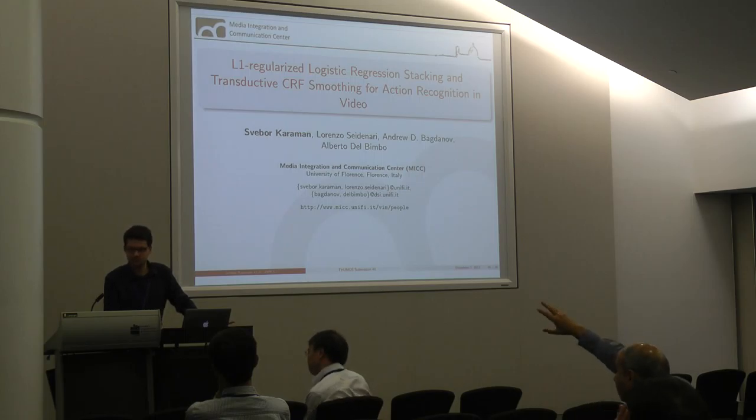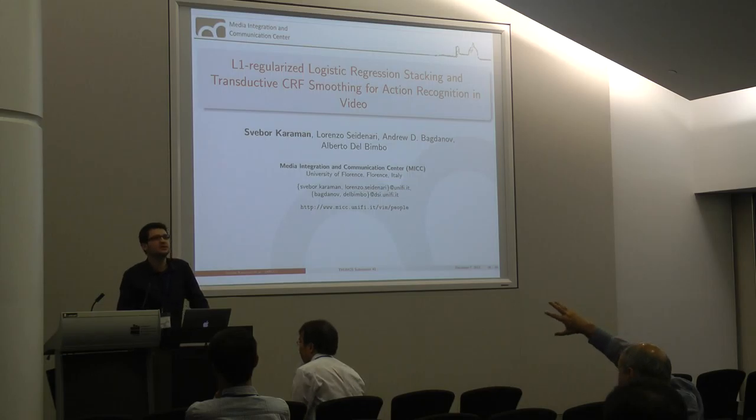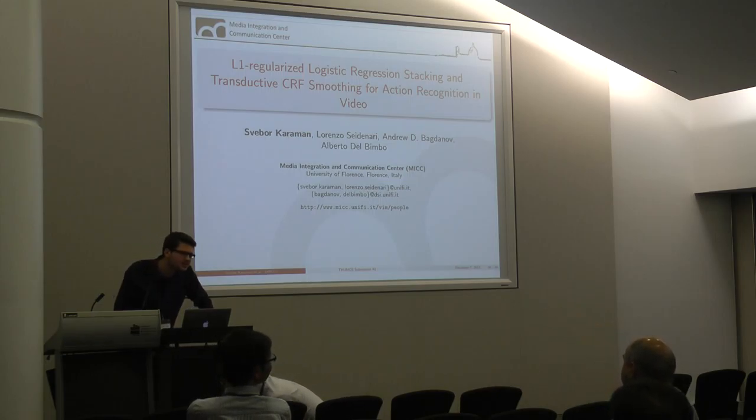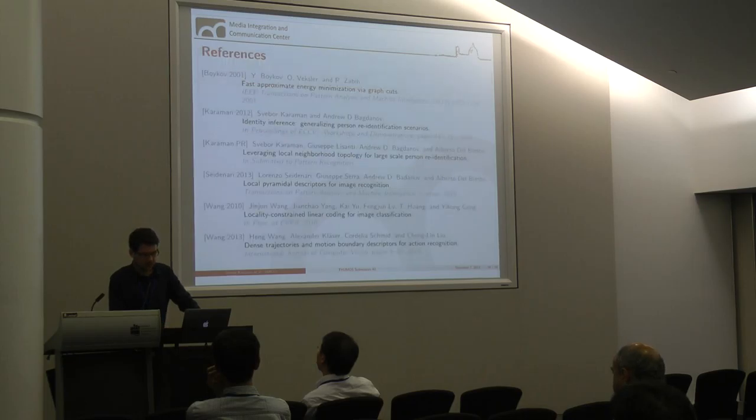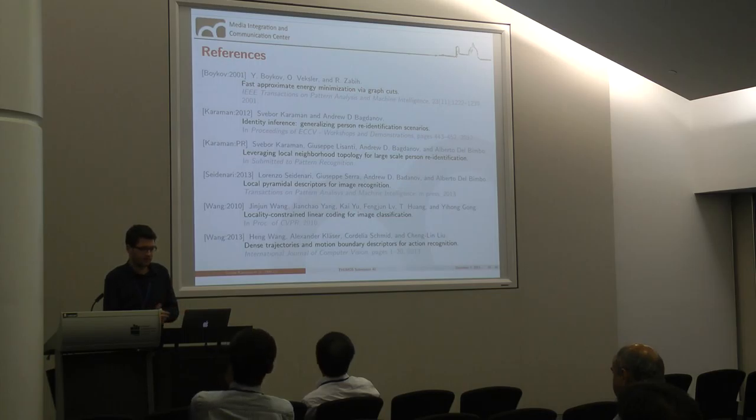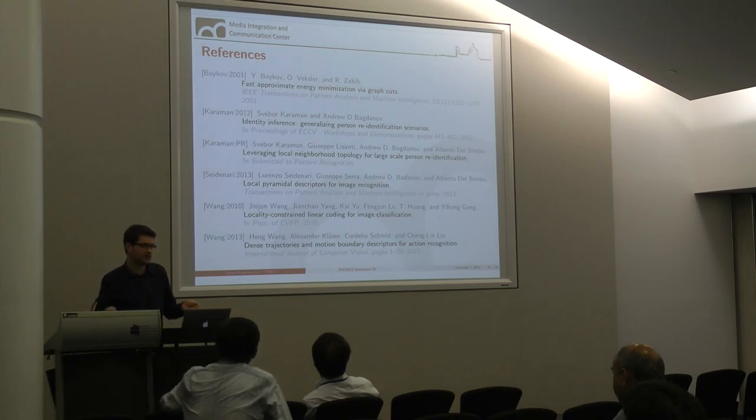Yes. So can you say a little bit more about this? Where is the sparsity? The sparsity of the model obtained from the logistic regression. Yeah. So the idea is that you want to select some outputs of experts from different features, and if the experts of this class on all the features are really reliable, you can just take more or less the sum of them and don't use any other weights.